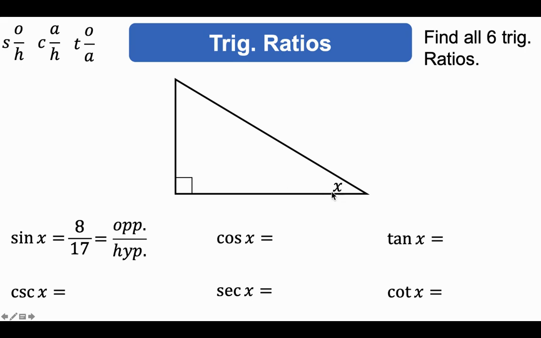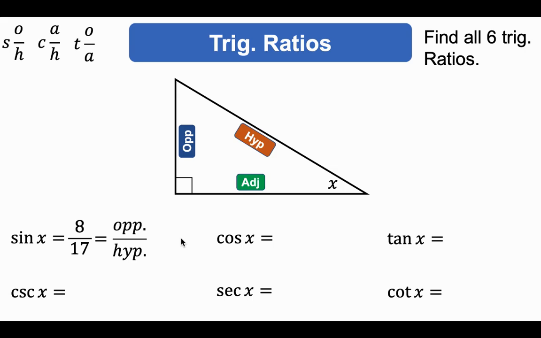So if the x is down there, that's fine. If you want to put it up here, it's fine. Just make sure that you do opposite, hypotenuse, adjacent depending on where you put this x. So if it's there, it needs to flip around. Oops, flip around the other way. Okay. If it's back over there, then it should be back there. So wherever you put that x, that adjacent side follows it. Whatever side you decide to put it on, the adjacent side is going to be touching that x. All right, so I'm going to put it down there though.